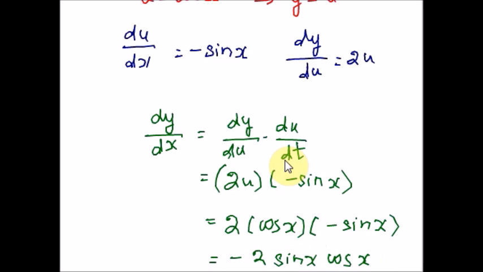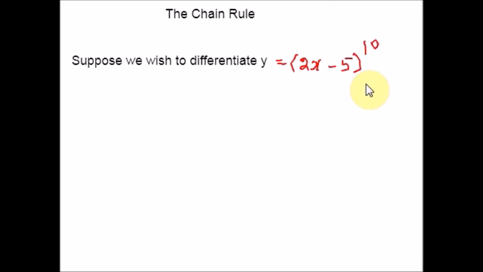That's it for this example. Now I'm going to take a polynomial as an example and explain how to apply the chain rule in that. Please look at this example. Now it might be tempting to say surely we could just multiply out the brackets. To multiply out the brackets would take a long time and there are lots of opportunities for making mistakes.